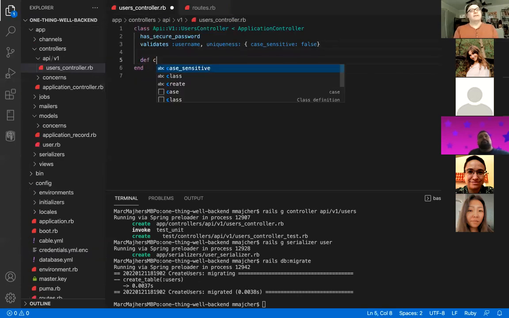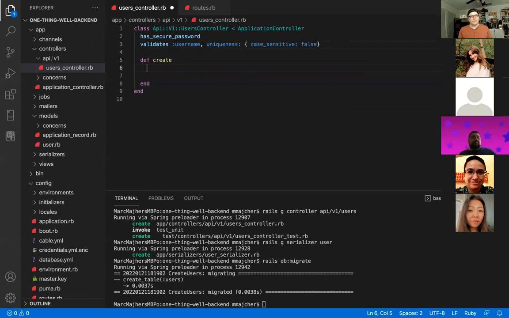Cool. So def create. So when we create a new user, let's create a new user, and I'm going to assign it to a variable. In the little walkthrough, it has you create a class variable like this.